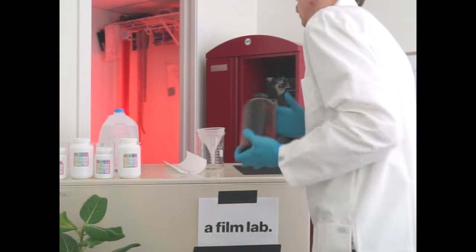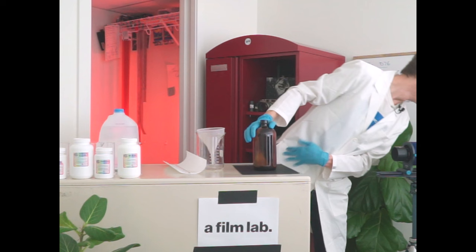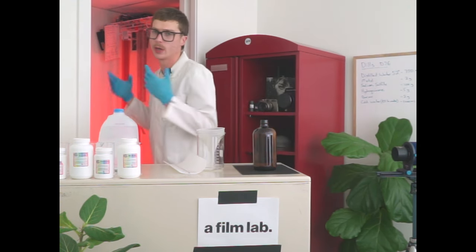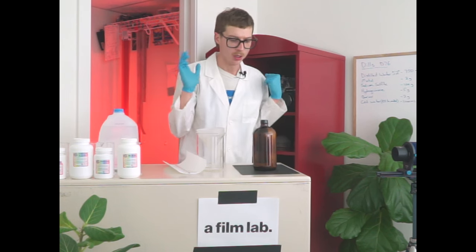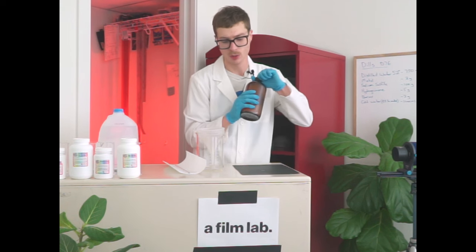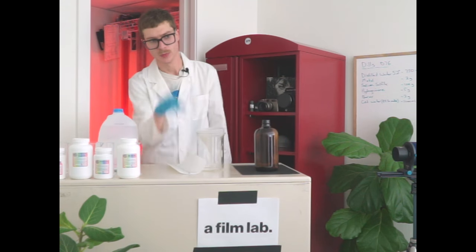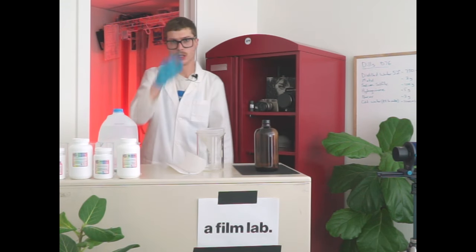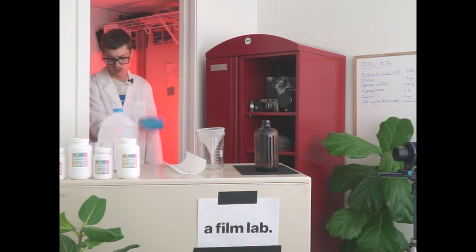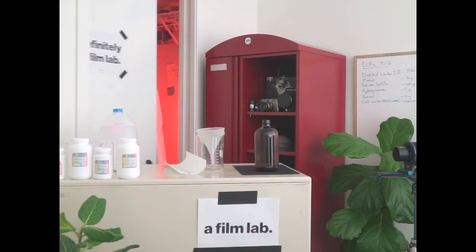I have to get my water bath stuff going and a bunch of things going in order to develop my film. I have to get a water bath going. This has to come down in temperature too. I need this at 20 degrees. This is at 52. So I'm probably gonna let that happen naturally. Yeah. So, see ya when I see ya, which will be, that's not where the door closes. The door closes over here. So see ya soon.